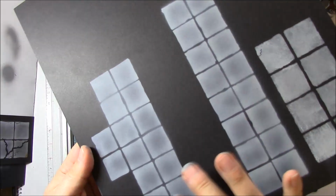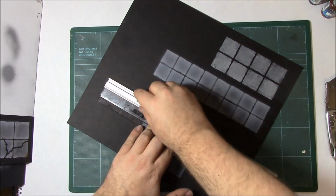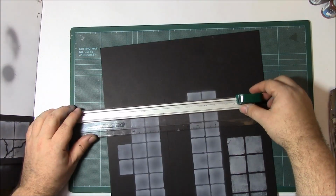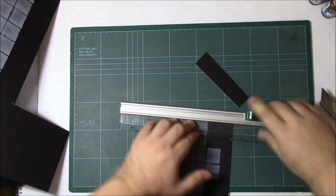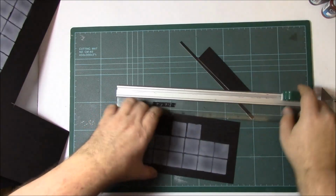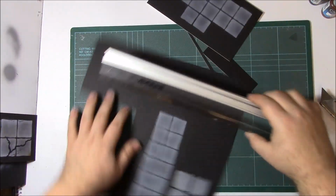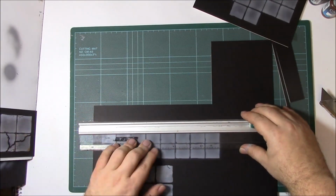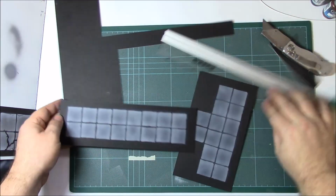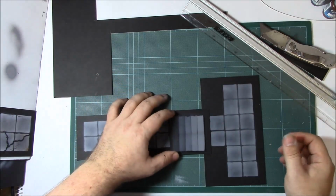So make sure this is fully dry before I put the ruler on there. That's fine. So we have our T-junction section. Then we have our corridor section. So you can then use those to create your dungeon. And like I said earlier, we have the optional stairs piece, which you could have anywhere you like.